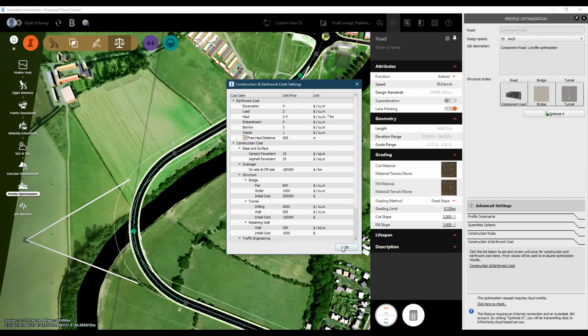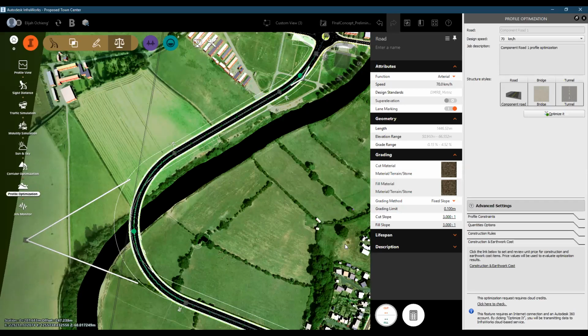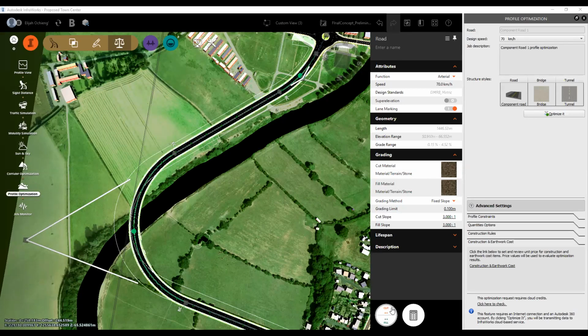With that, it is a cloud computing functionality within Infraworks. It will upload your proposed geometry, that's the corridor, into the cloud, perform the analysis, and give you the results.